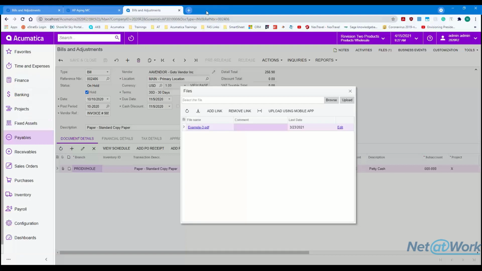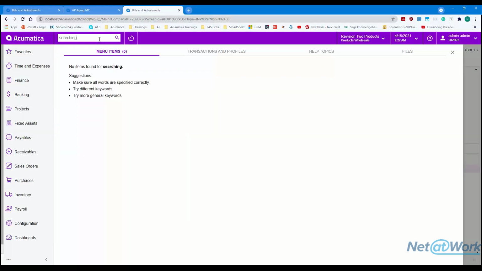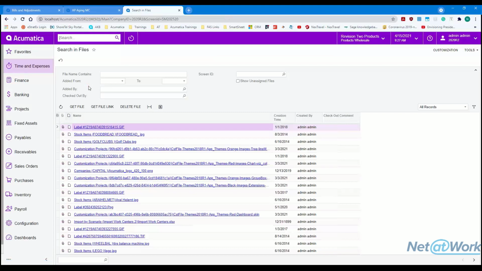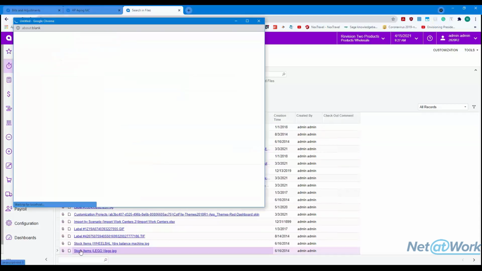And then the other part that we looked at in the original slideshow of the webinar was search and files. Search and files will essentially look through all of the different files in the system, anything attached here, and you can access it and see where it's been located. So maybe you had an attachment that you brought into the system, you can't find it. You could just search that name, and then from there, when you click on it, it'll bring up this pop-up.